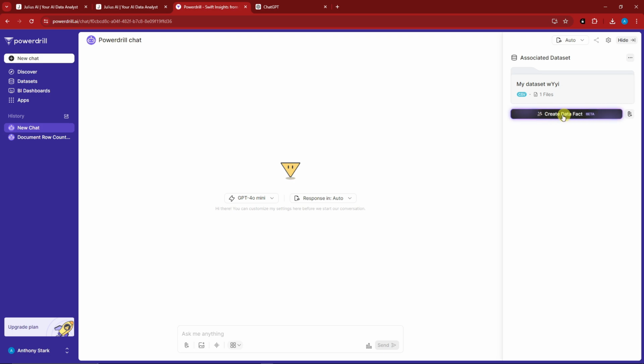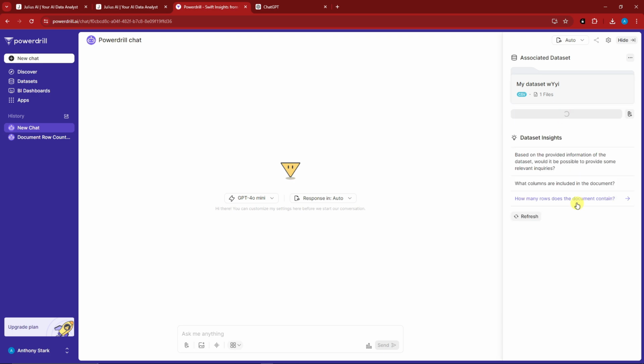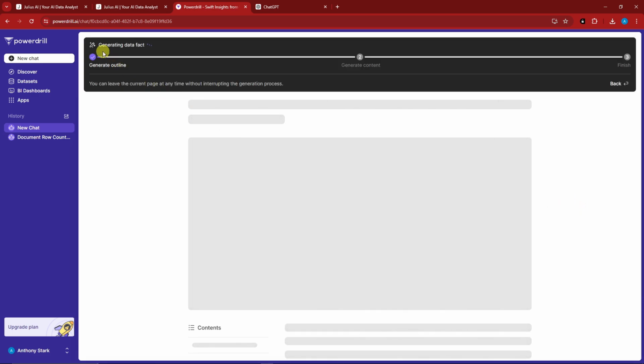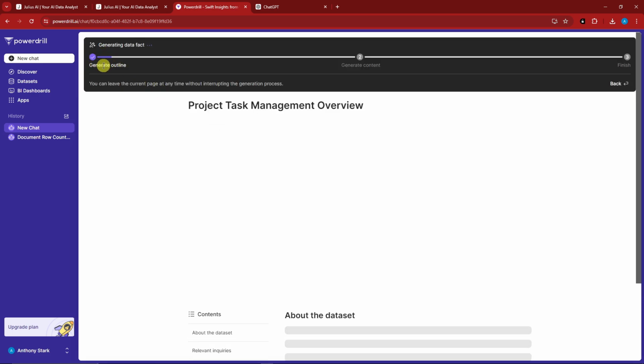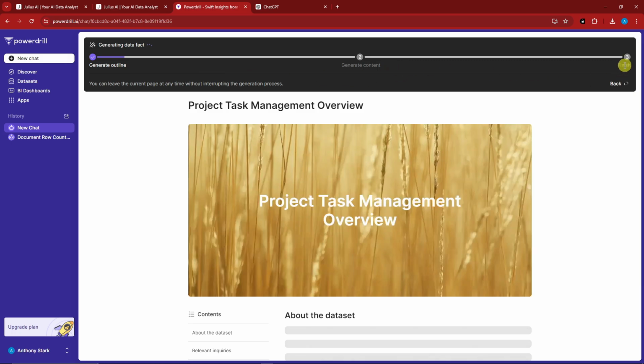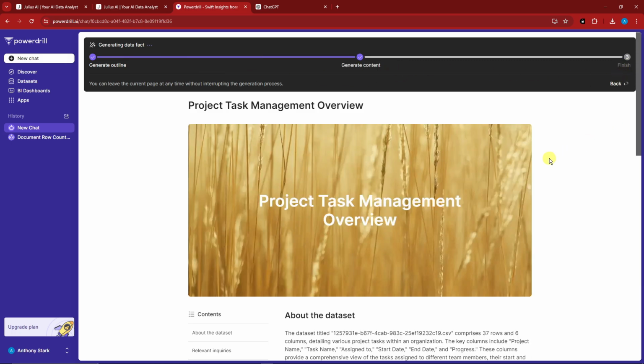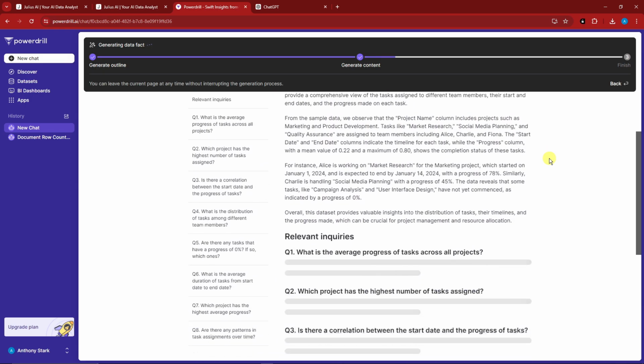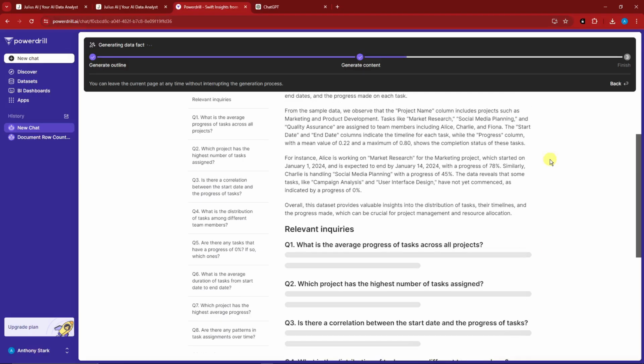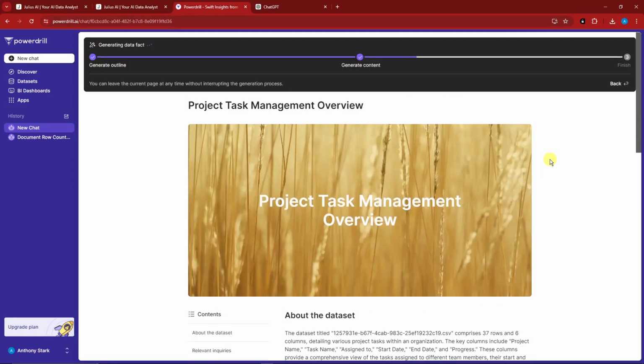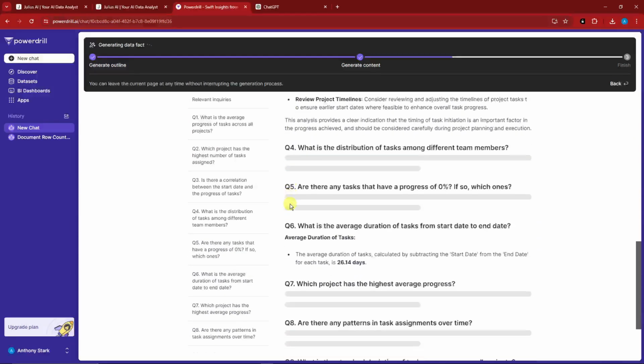This is actually a new feature in PowerDrill. If you try it right there, click it right here, it's now creating a data fact. It has an outline, the content, and actually the finish. And as you see right here, with one click of a button, again guys, I want to highlight, with one click of a button, it gave me this one. It's like a paper or a page made out of my datasheet. It even included a generated image or a cover photo with it. It's a really good one. It's a really good feature in PowerDrill.